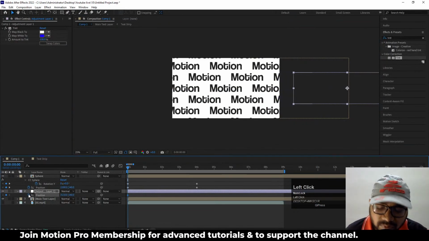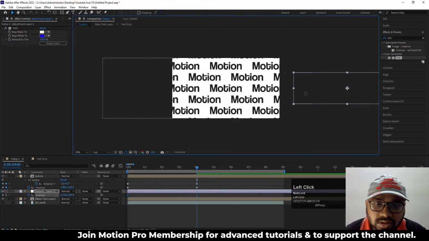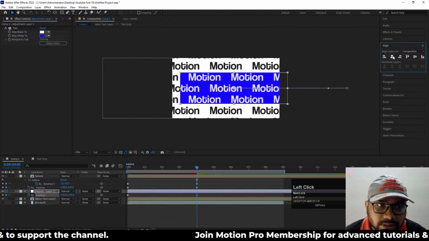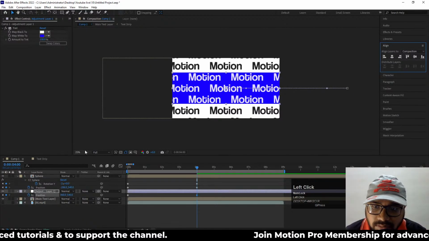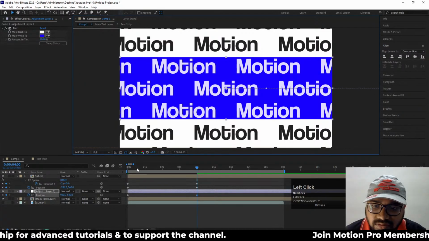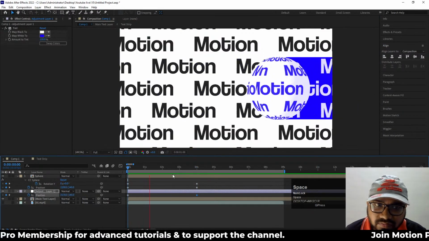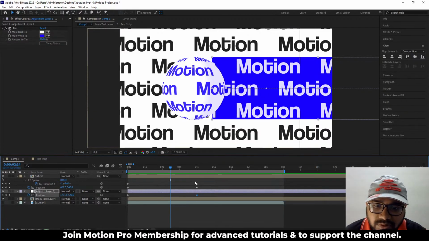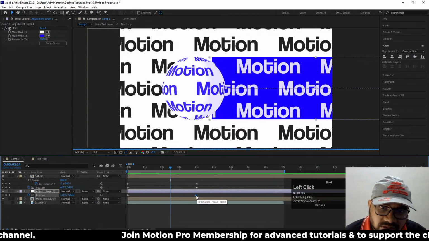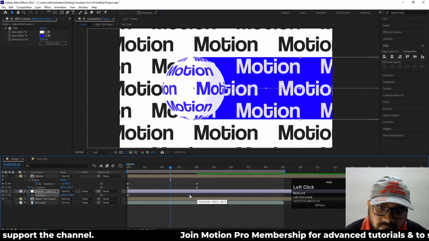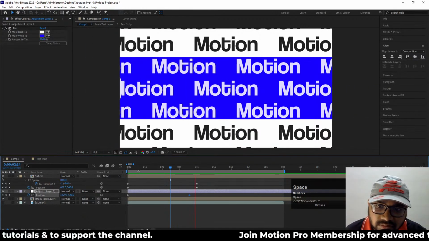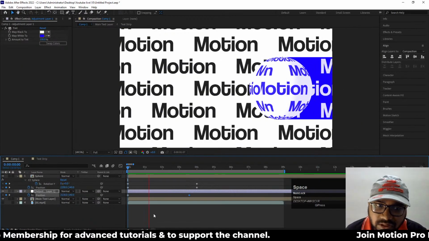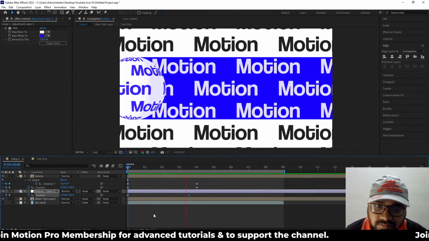So create one keyframe on position, go over here, and let's try to bring this somewhere over here, or you can go to the align tab and choose align horizontally, and let's make this fit. Okay, so now if you see this, we will get something like that. But if you can see, it's not moving properly. So you can select this last keyframe and bring this a little bit over here like that. Okay, so now if you check out this animation, we will get something like this.